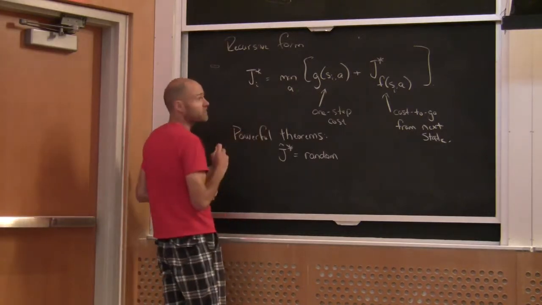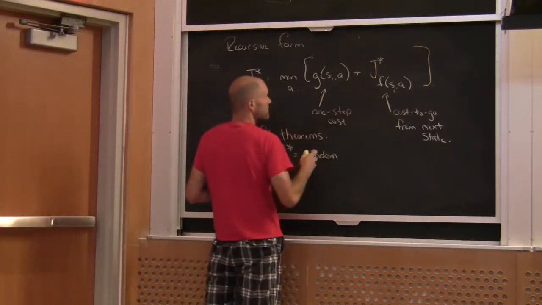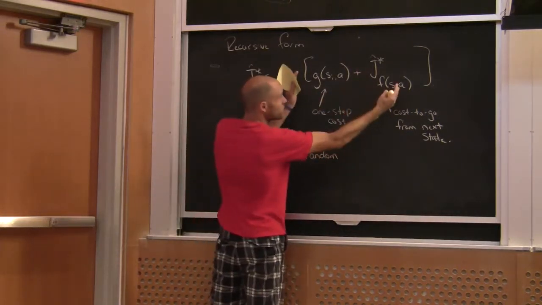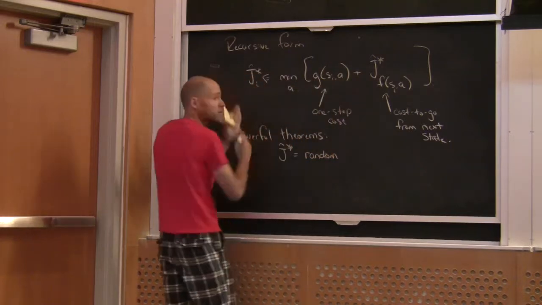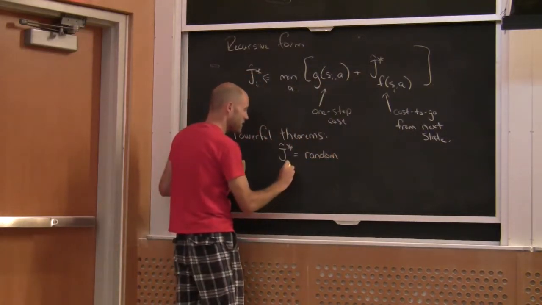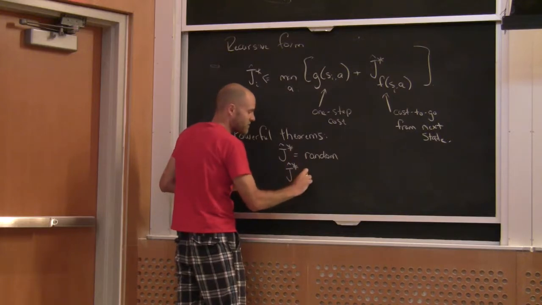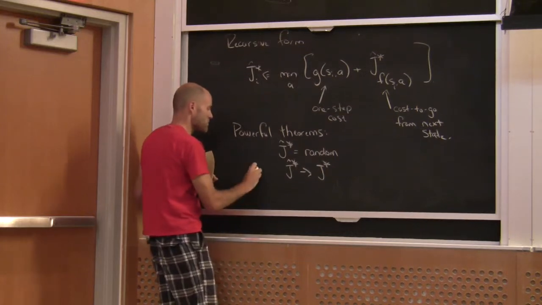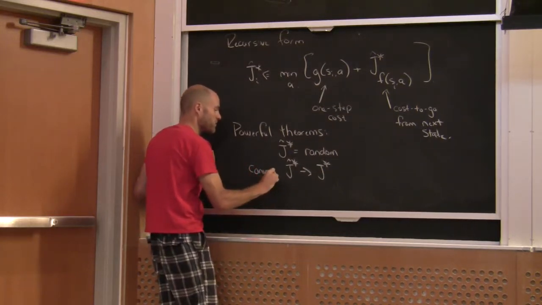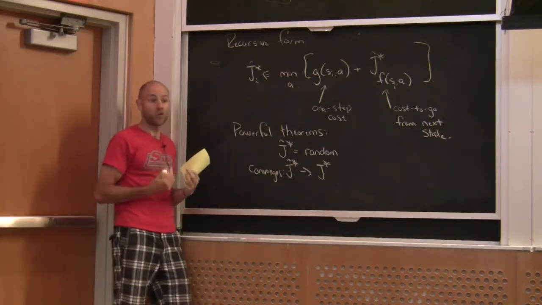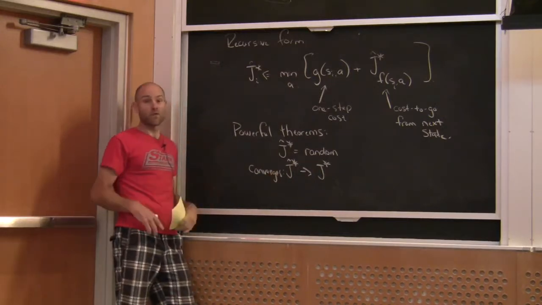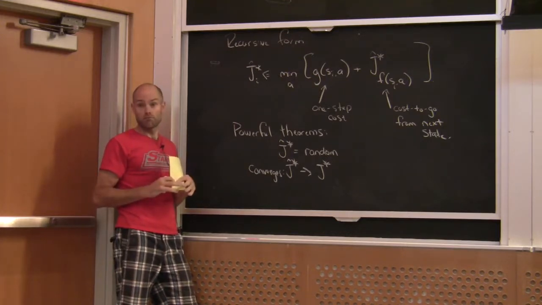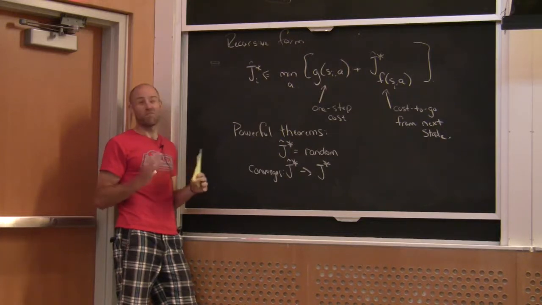If I treat this as an algorithm, where I put in that initial guess and update my guess with this, if I literally compute this for all the states and put it in here, then there are these powerful theorems saying that's a contraction mapping, so J hat will converge to J optimal. So in fact, you don't have to be tricky about the update. You can just update all of them from a random initial guess, and if you do it enough times, you'll get the optimal cost to go. It's really cool.